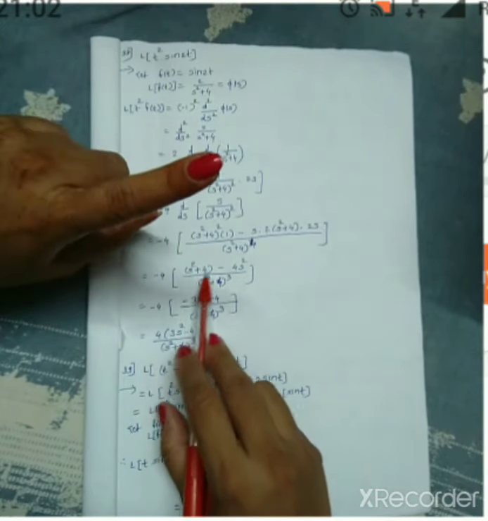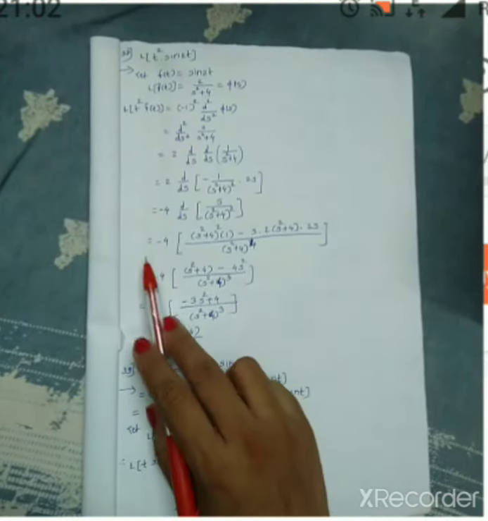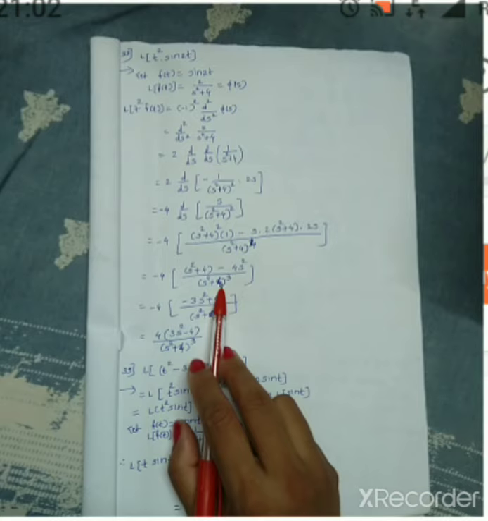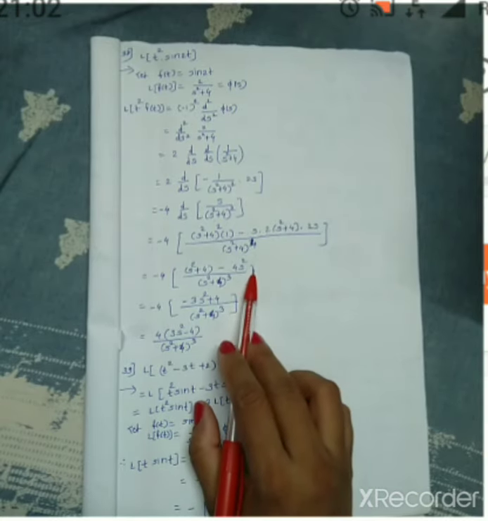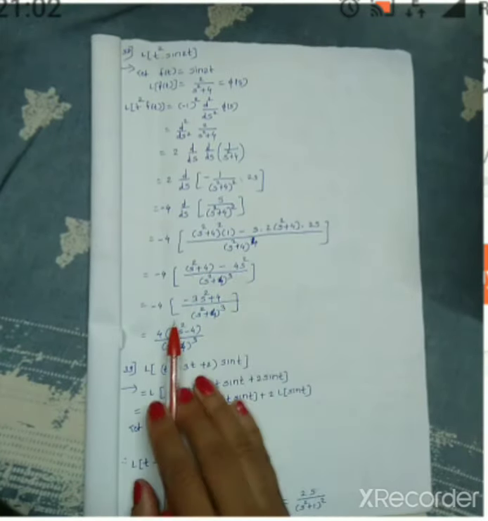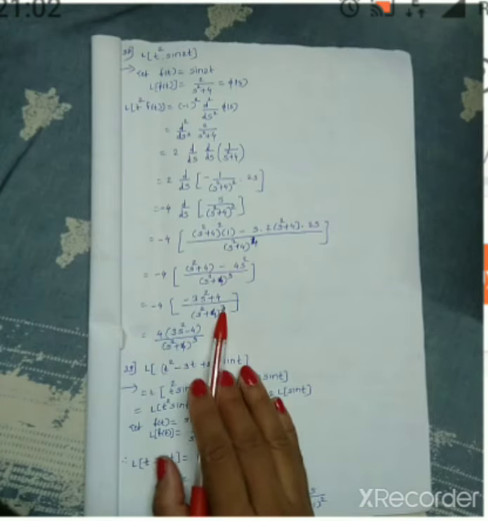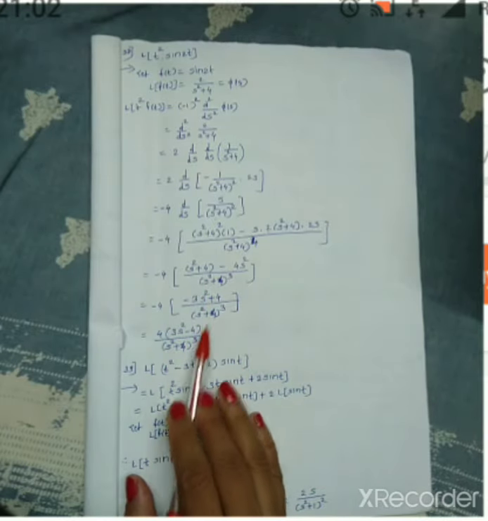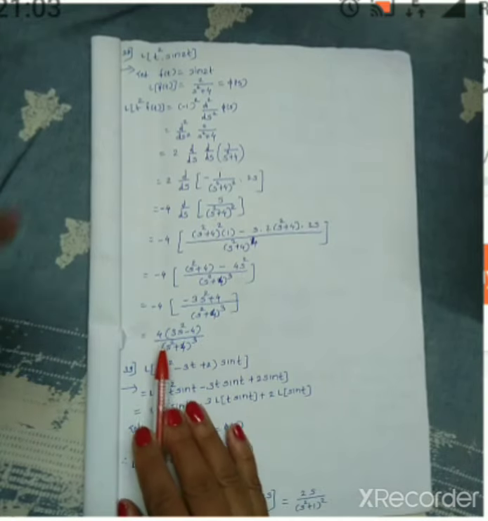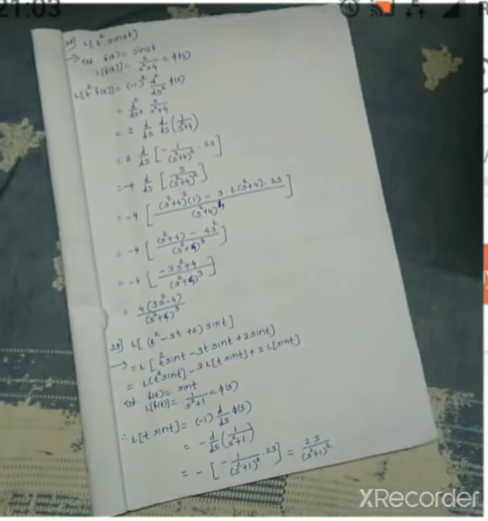Now here one s² + 4 gets cancelled, take common, and we get 1 times (s² + 4) minus this 2 to the 4, s into s², and cancel with this one, we get (s² + 4) cube. This is a very important step, everywhere this is same. Now simplify: s² minus 4s² is minus 3s², plus 4 as it is. Now take the minus inside and reverse the term: 4 into (3s² minus 4), denominator is same. This is the most simplified answer. You can take 4 inside also: 12s² minus 16. Now next.